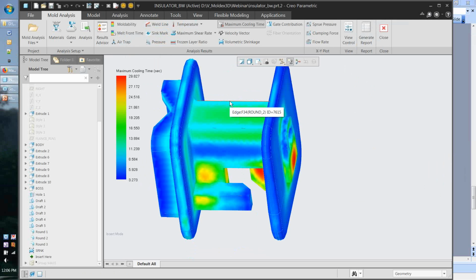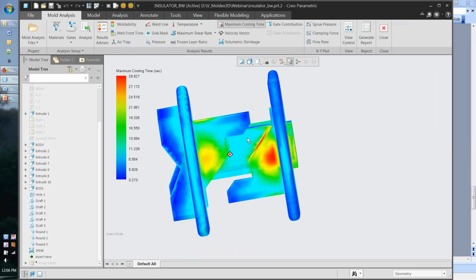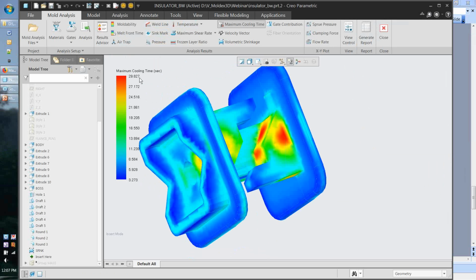In my professional experience, that number has historically been much longer than what is used in a practical sense for most moldings in the real world. But clearly you can see, in this case, we're approaching 30 seconds to cool off the heavy red areas on the part. I would say it's very unlikely somebody would leave this in the mold for 30 seconds to cool this particular size of object off.